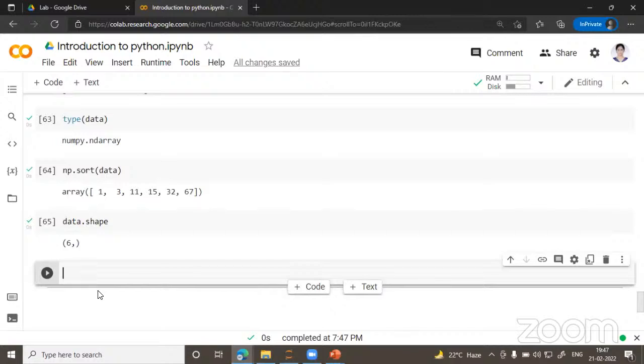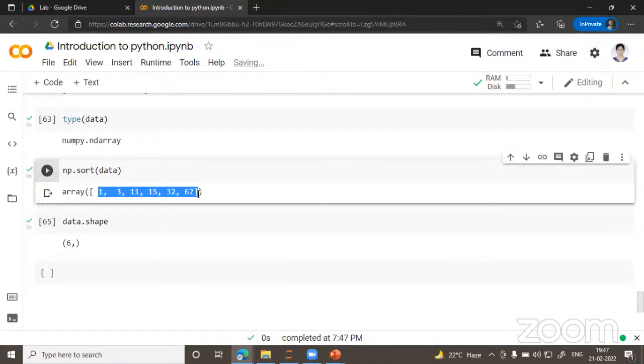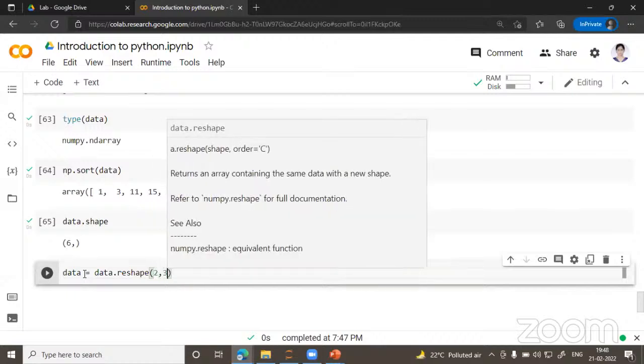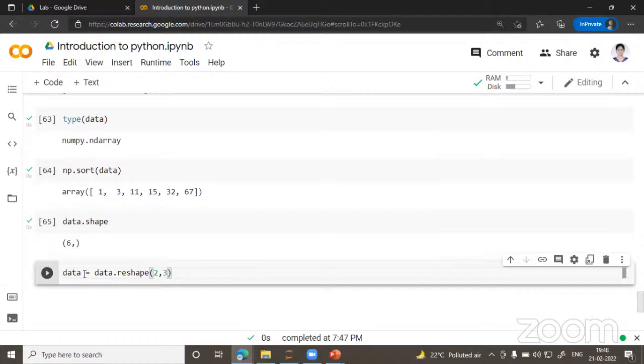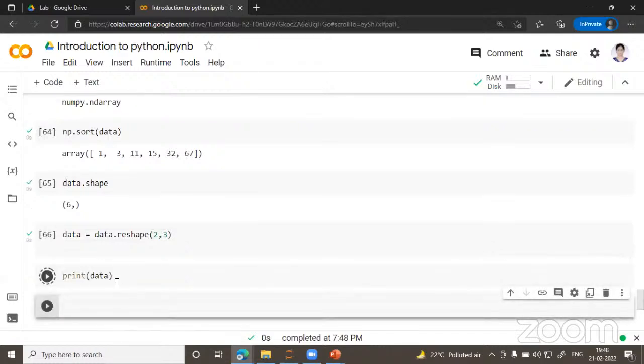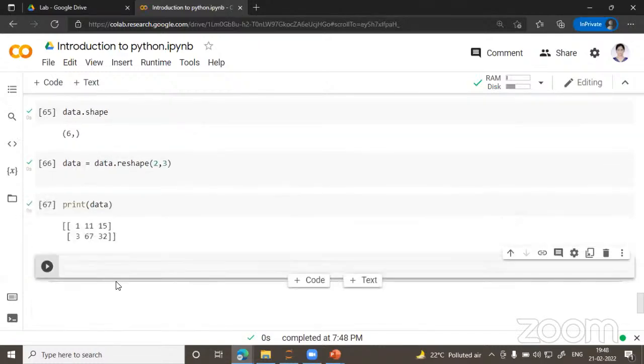We can change the dimension of this variable into 2 dimensions or multi-dimension. Currently we can make it as 3 cross 2 or 2 cross 3. So let's do that. data equals data.reshape, and here I'm passing 2 cross 3, that is 2 rows and 3 columns. Now when I print data, you will see it is 2-dimensional.